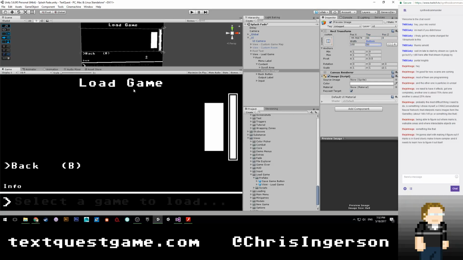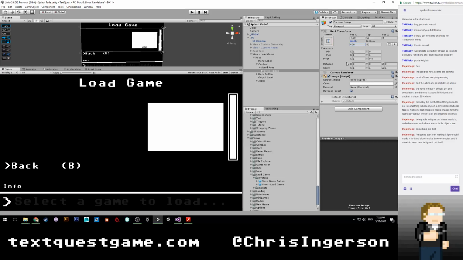What is going on? Oh, I know what's going on. It's you. I always forget about that. So this is my one big problem with ProGrids, that if you forget to turn it off when you're doing UI work, it does stuff like that. It moves things around without you thinking about it, and then it makes it very difficult and very annoying. Let's give it a width of 200, 400. That looks right. I'm going to start with making it figure out if Mario's in it, slowly make it more complex, and I'm going to figure it out itself.